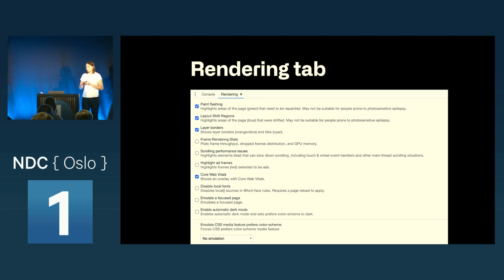specific. But these tools are really useful for runtime performance, because we didn't talk about it in detail, but paint flashing, layers, and all these things are the things that the browser needs to do to give the user the frames, to give the user a smooth experience. The more that is happening, basically, the slower the page can be, the more jank we might experience. So these tools are quite easy to use. You just turn them on and you interact with the page. The more you see, the worse it is, basically.